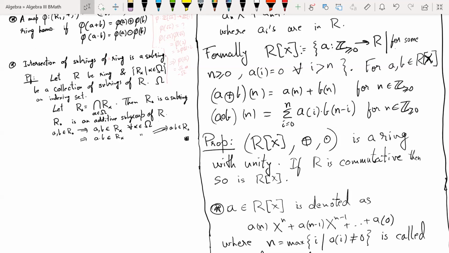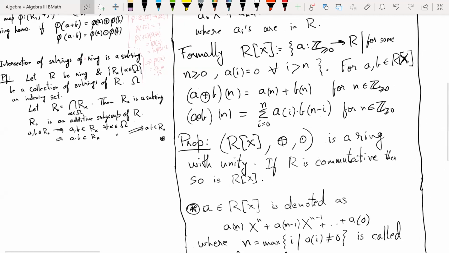This looks a bit weird, but if you think in terms of polynomials, this is not at all weird. We are always treating x as a formal variable. Right now x is not there, it's more of a notation. If you're looking at the formal definition, there is no x. It consists of functions and these are the operations. But we don't think of polynomials as functions, we think of them as these expressions. Once the formal thing is done, we will always think of polynomials as this expression. This is just to make the foundation accurate, so there is no confusion about what it is as a set and so on. Does that make sense? Okay, good. At the moment, in the formal definition, there is no x. It's just functions.